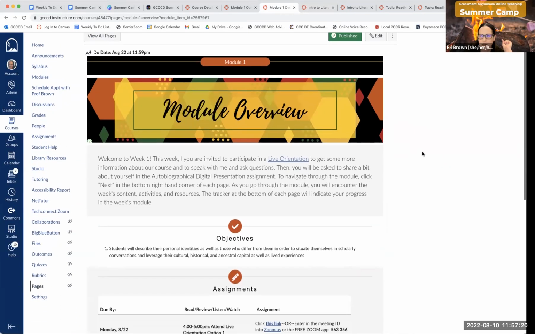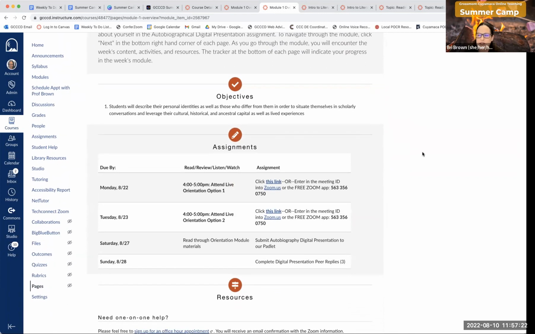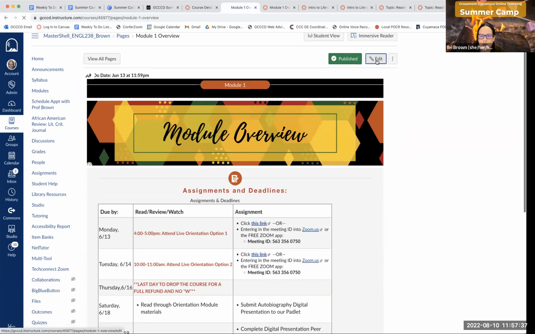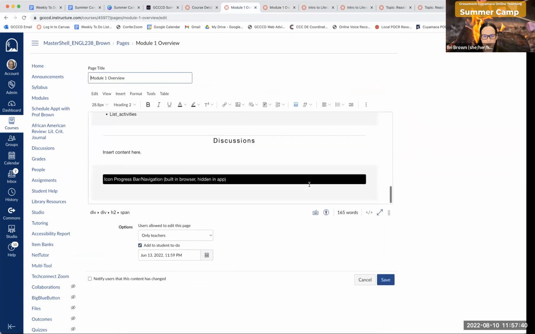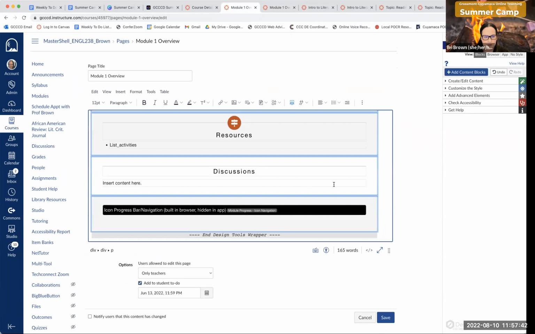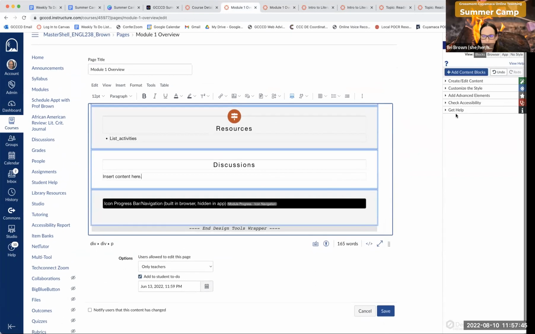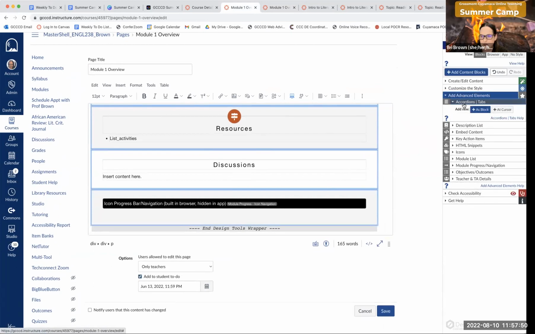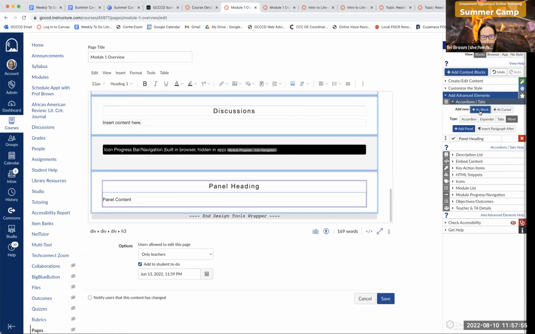Is there anything in our last few minutes that you would like to see one more time? Can you repeat the last tip, please? Just add advanced elements and then where we go? Yeah, and maybe I can just try it on this page that we were working on. So you go to edit. I'm going to go to add advanced elements, accordions, and tabs. I'm going to add it as a new block.